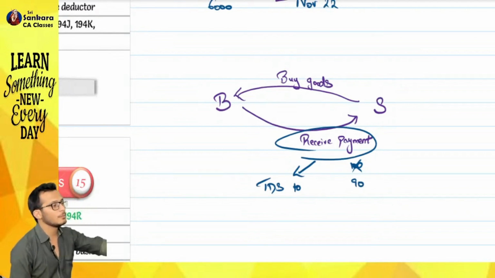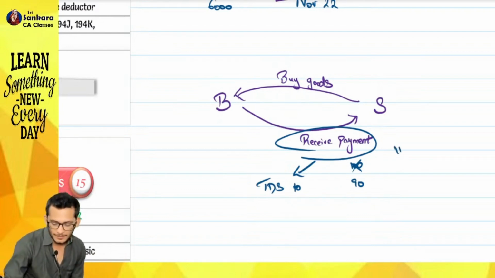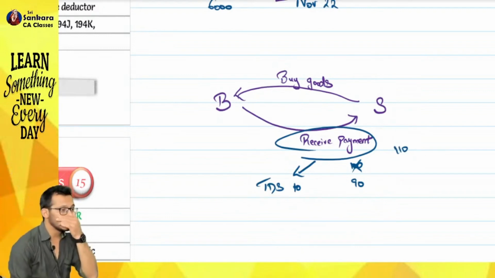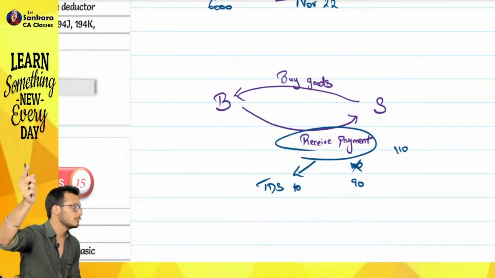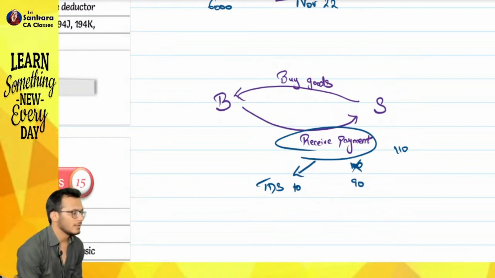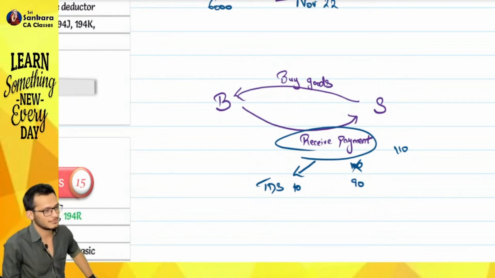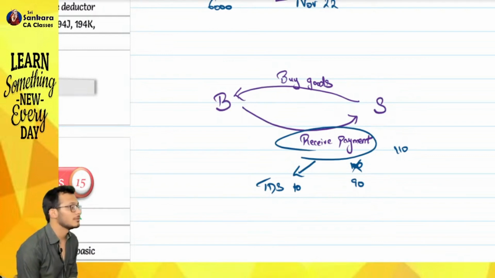TCS is the reverse scenario. Buyer is going to buy the product, seller is going to receive the payment. When seller is receiving the payment, he'll come and say, boss, don't pay me 100, pay me 110. Now buyer will pay 110 rupees. What will the seller do? He will keep 100 with himself and deposit 10 to government for the buyer. For the buyer, this 10 rupees is expense or income? Nothing, it's TCS. It's going to come back to you tomorrow.